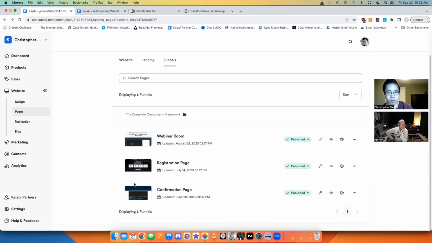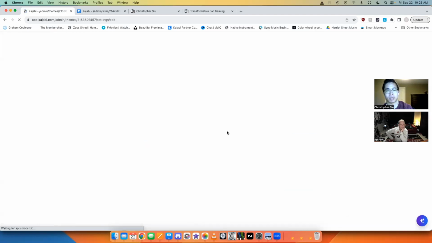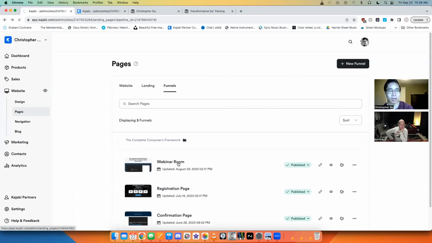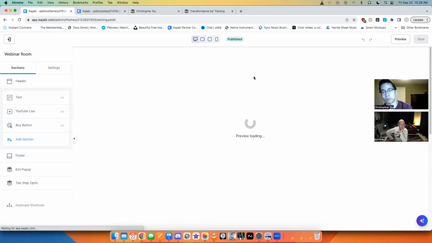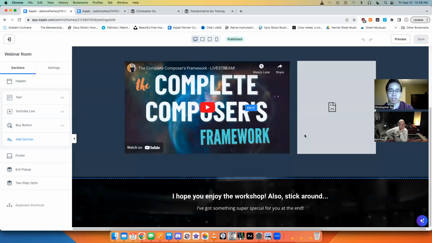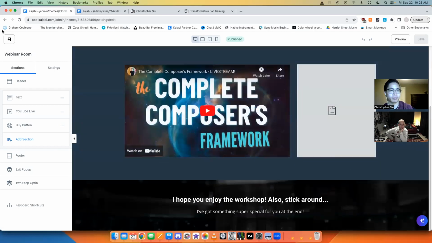So these are the 3 pages I have. A registration page, which after they submit their information gives them the confirmation page. I just say thank you, I'm going to send you an email with more details, and write it down in your schedule that this is happening. Then when it's actually happening, I link them to the webinar room from my email, like we're jumping on in 10 minutes, join us here. And this was all given to me through the funnel.